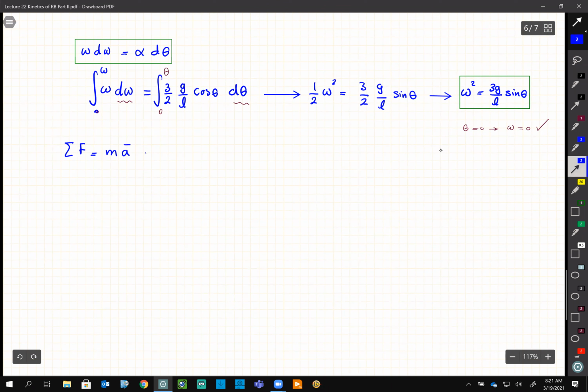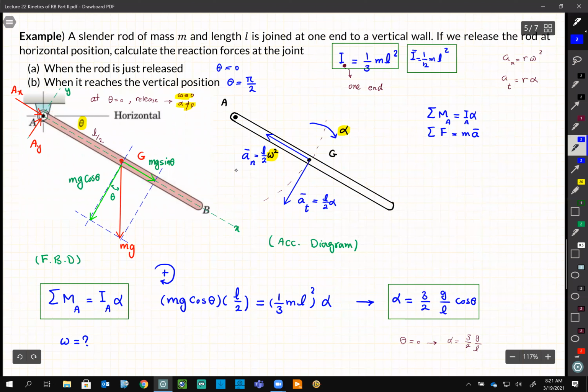Okay, and you can simply break it down to sum of the forces in x is equal to m a bar x. Again, it can be t or it can be n. I just show it by x, but maybe we should have shown it by t and n, but doesn't matter. It's just a letter. So what do I have in x direction? Let's move back to the diagram again. Whatever I have in x direction, the forces, I have Ax, which is positive. I have mg sine theta, which is again positive. They are all in x direction, right? This is what I have for my forces, one side of the equation. And what do I have for acceleration? I have this a bar n, which according to my coordinate, is negative, right? It is in the opposite direction, and you need to be careful about that.